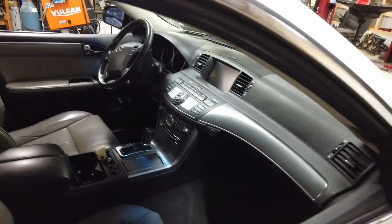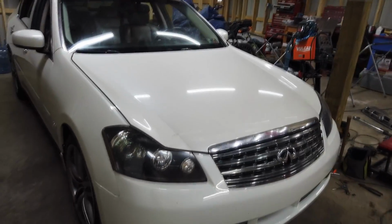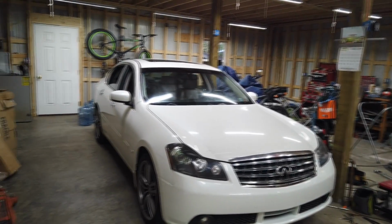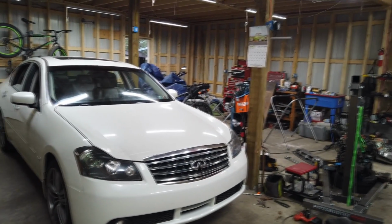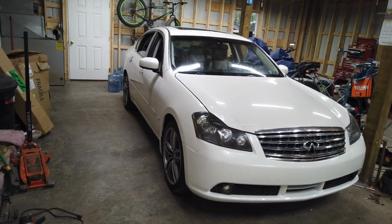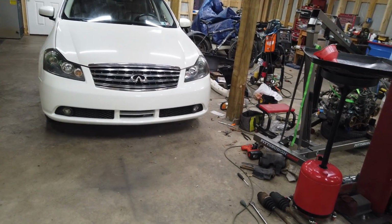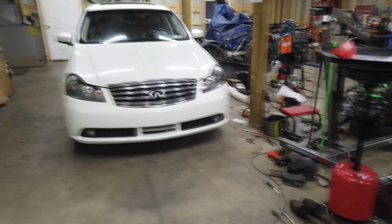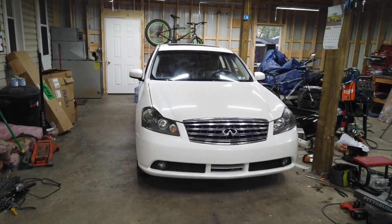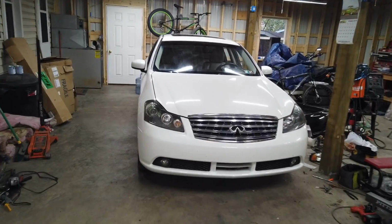That's it. This baby rips. The rear, like I said, the rear steering light is on. VDC is on, which is the stability control, and the slip light is on. Traction control is not working. So I have a couple things to iron out, but it's not keeping the car from driving. It runs and drives fine. It's good. But yes, it rips.